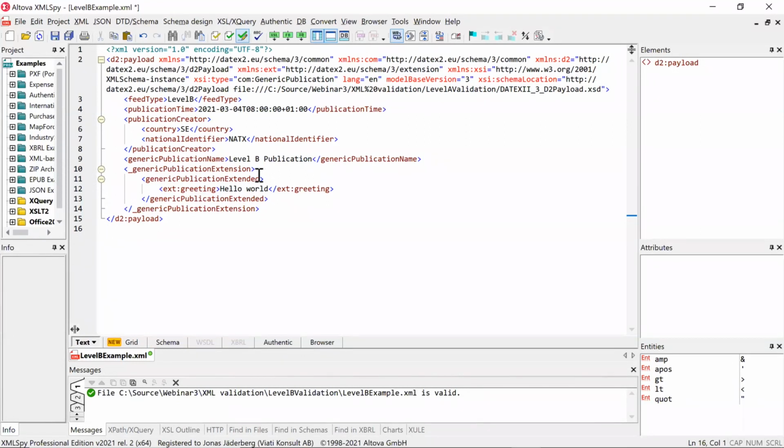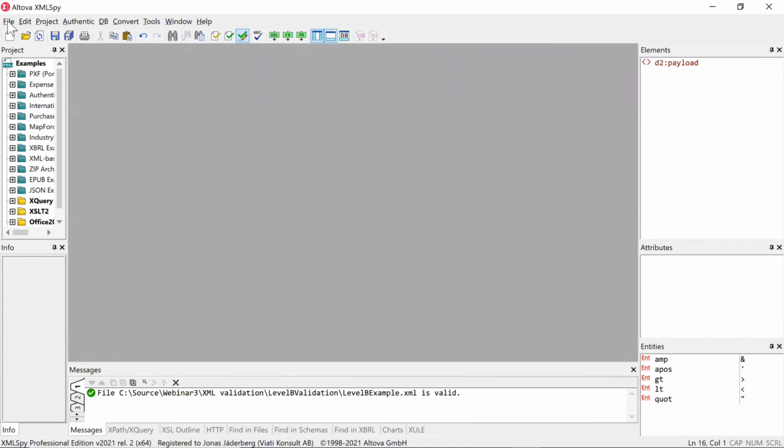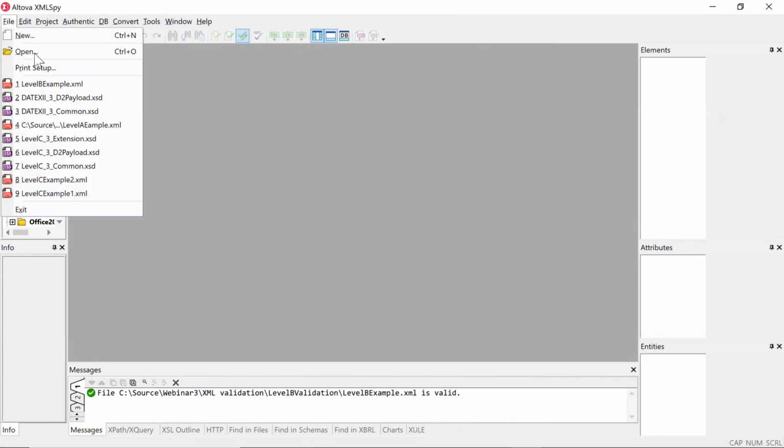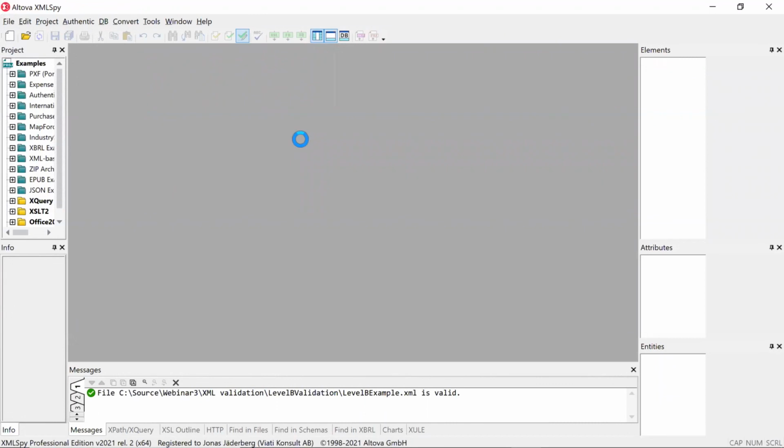So that means that you cannot programmatically access the extension, Jonas, just to be sure. We see that later on. Yeah, you can, by parsing XML, you can. But it's not data bind, you can say. No, that's what I mean. And obviously, as Jonas said, this is not checked. This is just ignored. So you can put wrong things in there. If you validate the thing that he did against the original level B schema, it would have created the validation error.